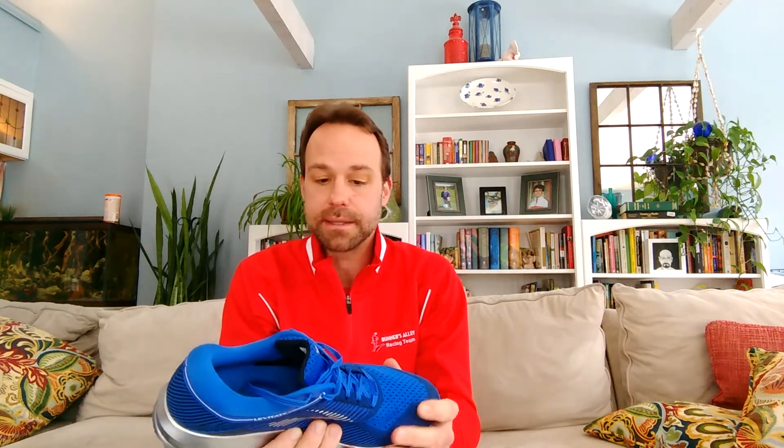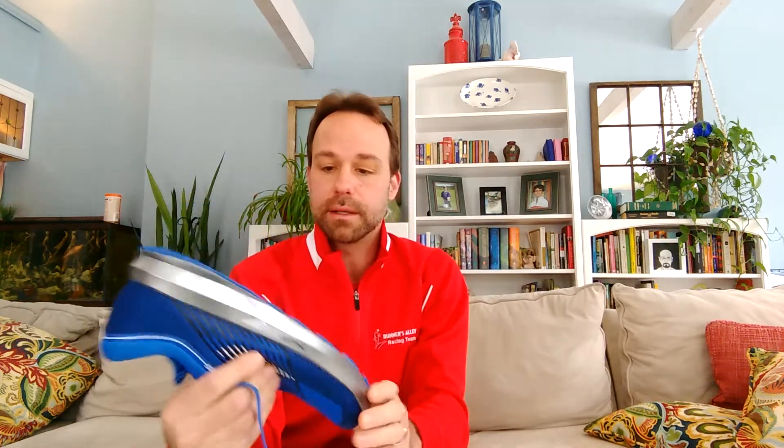Quality materials — I've got something like 80 miles in these already and they look new. The 19-miler we did yesterday, we were out there sloshing around in the rain with a lot of rolling hills, and I think these are holding up really well so far. The uppers are really nice and I don't see any weathering there, even dealing with all the moisture. The soles are well-constructed and the grip is pretty good. I got a little over 400 miles out of my Glycerin 14s and something like 400 miles out of the 13 model — I feel like these are going to be the same based on initial impressions.